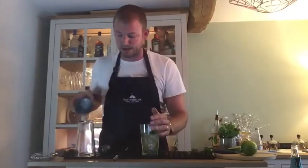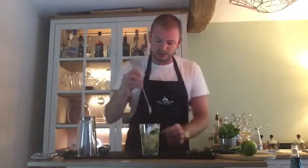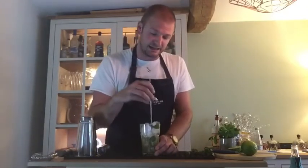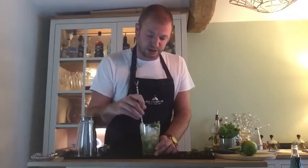So, keep on stirring. You can see that ice is reduced. That means the drink's diluted. That means the drink's got longer, which is what we want, because at the moment all it is essentially rum and lime juice. Get some more ice in there. Stir. Now classically, I say classically, if you order this in a bar, it would be crushed ice.